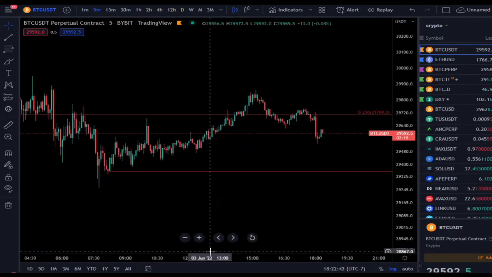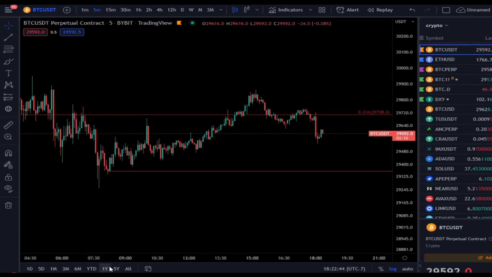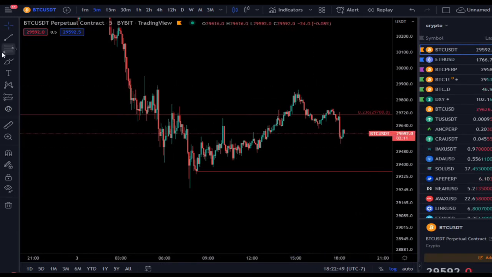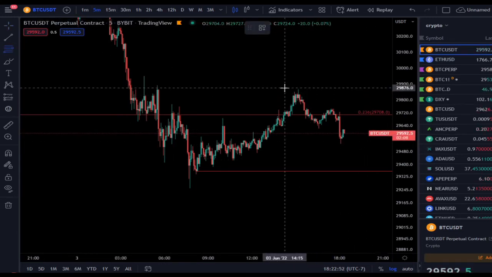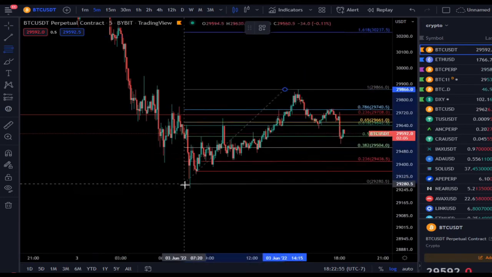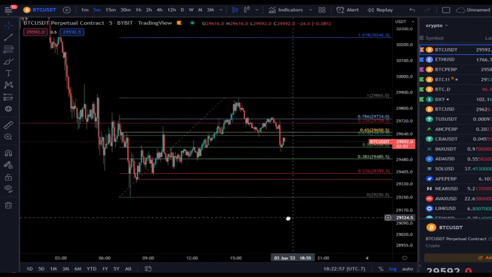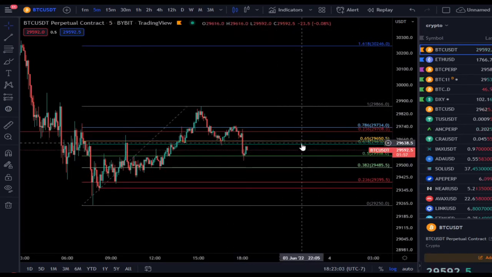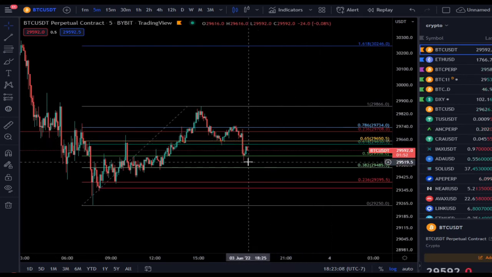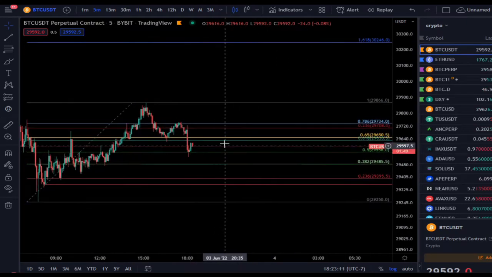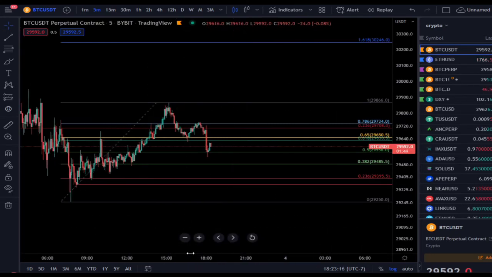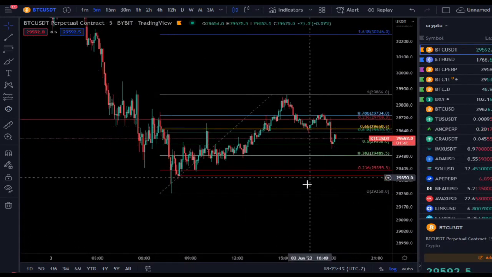Okay, we found a local bottom right here. We've been on a little bit of an uptrend with this pullback here. Even though it's only a 5-minute chart, which I normally trade on higher time frames, if I ran a fib there, we did get a bounce off the 0.5. So I would wait to see if I'm putting in a short right here at 29,650. That would be an area of interest for me to short, and I could close it out depending. I'd need to look at a little bit more for my trade thesis, but if I'm just pulling this up right now, that would be my short entry.